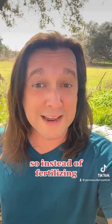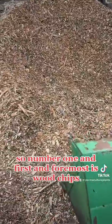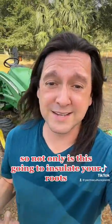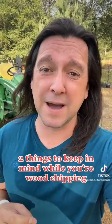So instead of fertilizing, here are 3 things that you can do to help build your soil structure in January and February. Number 1 and first and foremost is wood chips. Not only is this going to insulate your roots, but it's also going to decompose and help build soil structure over time. 2 things to keep in mind while you're wood chipping.